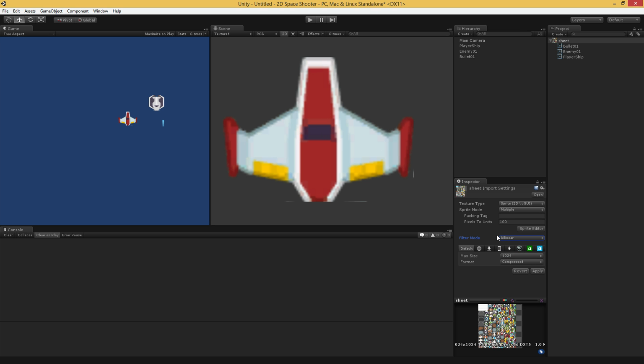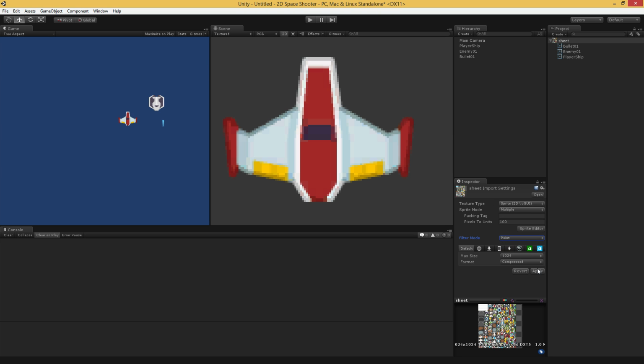Well, normally for a texture in a 3D game in Unity, you quite want bilinear or trilinear filtering. It sort of smooths out your textures, especially good if you're looking at a wall on the diagonal or it's a little further away. The bilinear filter mode helps blend your pixels together and makes things look a lot better. However, in a 2D game where you're relying on pixel perfect precision, especially with splitting up your sprite sheets, usually you don't want any blending. You don't want the 3D engine to try to be smart with your textures. You say, I want to use the pixels exactly as is with no sort of blending.